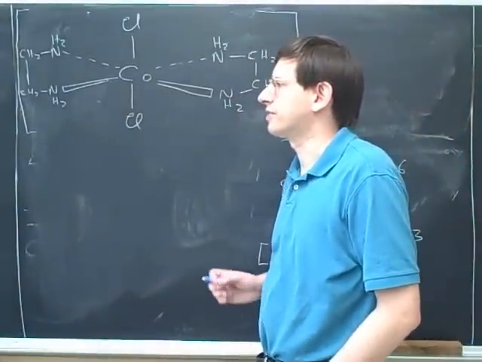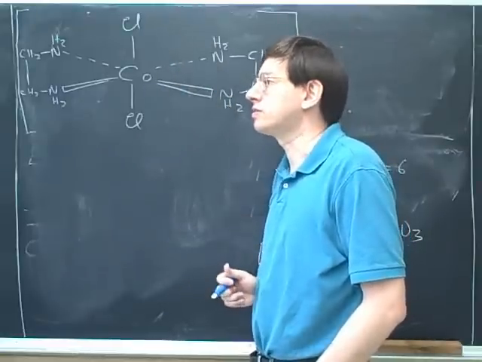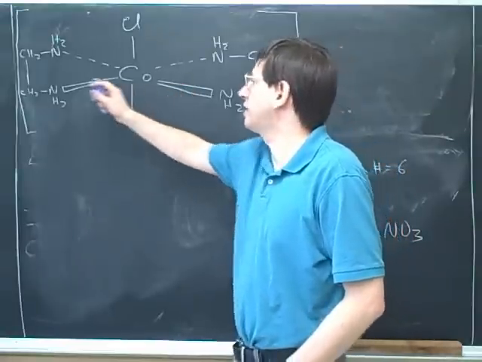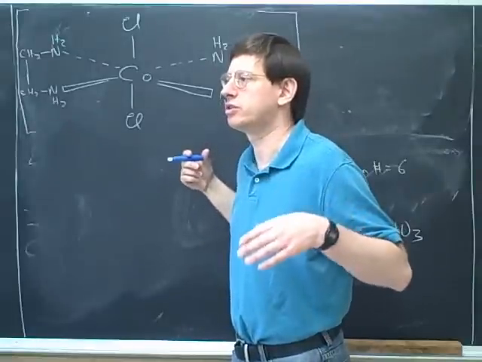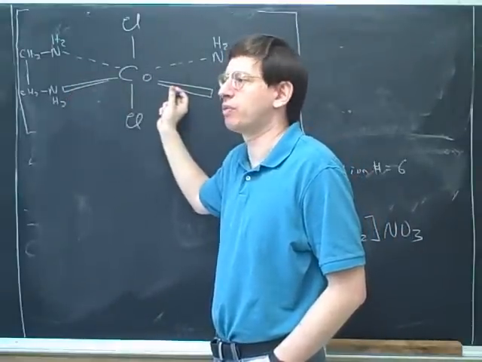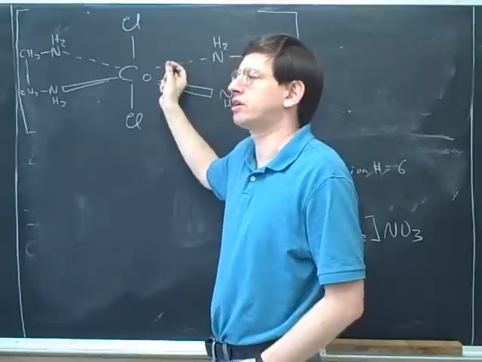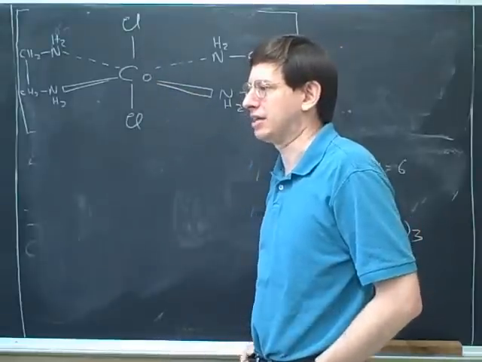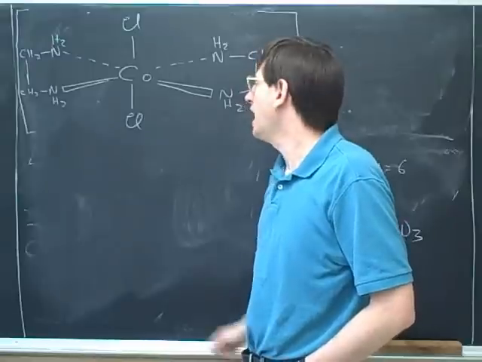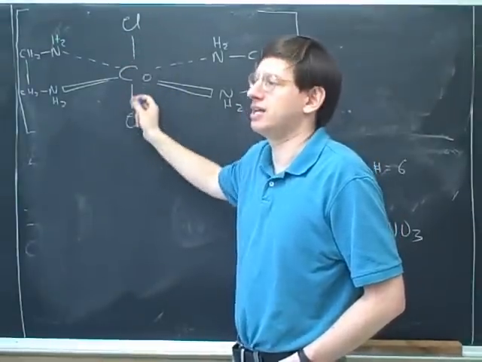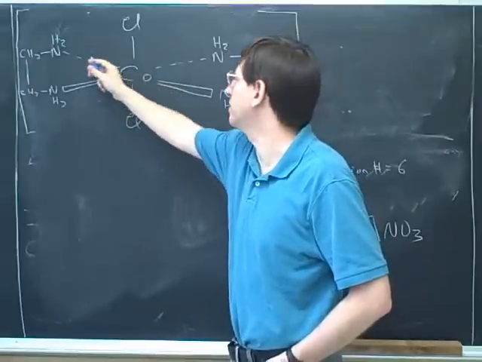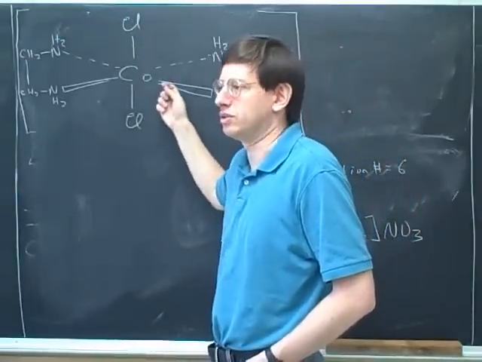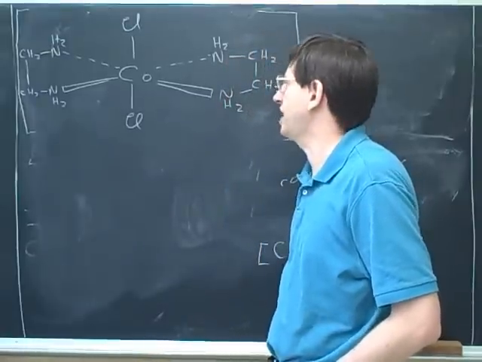Now, we need to have some devices here for drawing three-dimensional shapes on a two-dimensional page. So we can start using some devices that are used in organic chemistry. I don't know if you've seen this convention before, but the convention is that when you draw a bond as a wedge, that means a bond that's coming out of the board towards you. So I drew these as wedges to show that these are bonds coming out of the board towards you. And dashes mean bonds that are going into the board away from you. So that's a desperation device that will allow us to draw this three-dimensional figure on the two-dimensional page. So those are very useful devices for drawing the molecular shapes here. And a bond that's neither wedged nor dashed is in the plane of the page. So these two are in the plane of the page, but these two are pointing towards you, and these two corners are pointing away from you. You have to be able to visualize this. So this is a good way to draw. In fact, I think this is the best way to draw octahedral shapes.